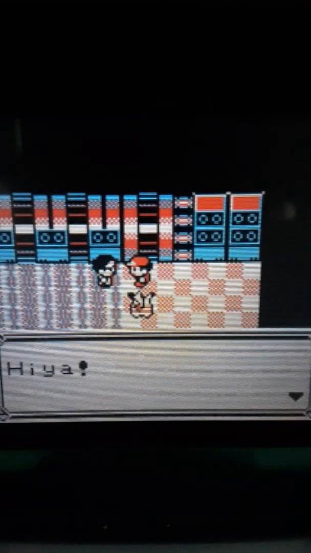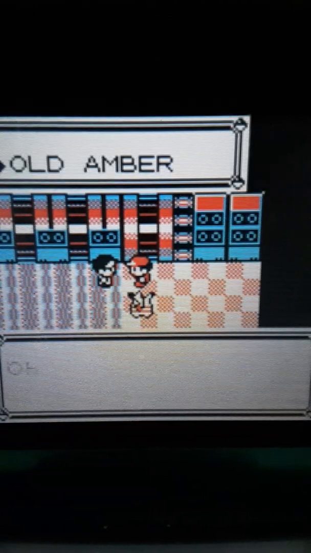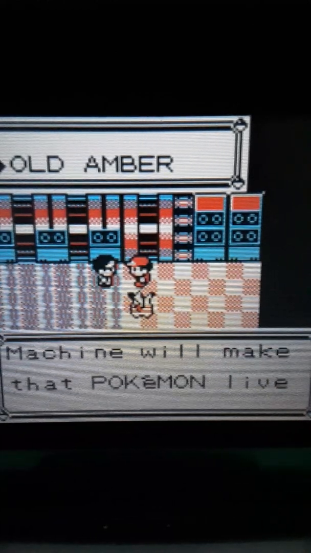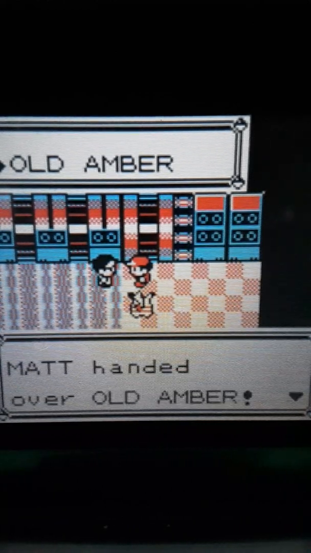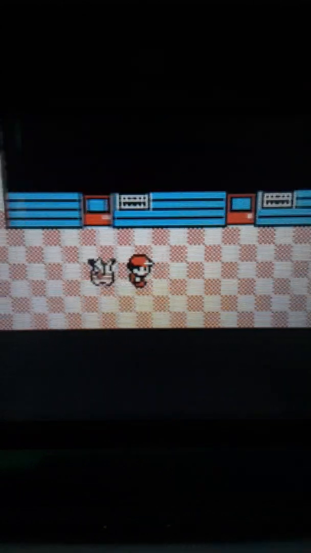So now if I talk to this guy, he has to reiterate his entire thing, even though we just talked. So I'm going to give him the Old Amber, which will give me Aerodactyl, the best fossil type Pokemon, one of my favorites in this game. So I handed him the Old Amber. This guy's just having a field day right now. So let's walk over here and then come back out, and then our Aerodactyl will be ready, which is super cool.